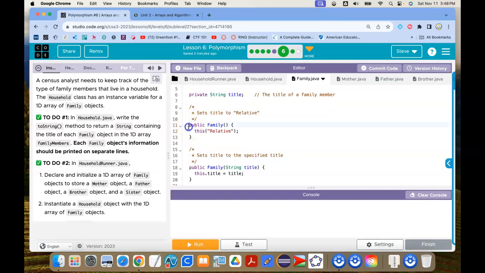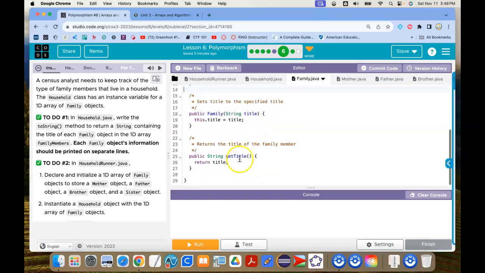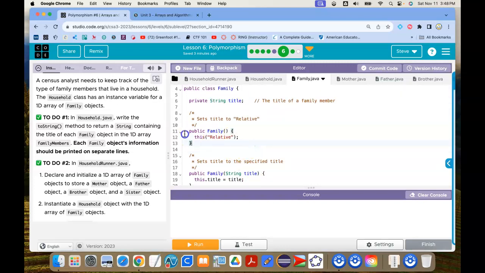There is a no-parameter constructor, which sets the title to relative, or there is a parameterized constructor which sets the title to whatever we pass to it. And there is the getTitle method. I do like this no-parameter constructor and this kind of function notation. That seems to be just like if I did this.title equals relative. So it's working the same way.